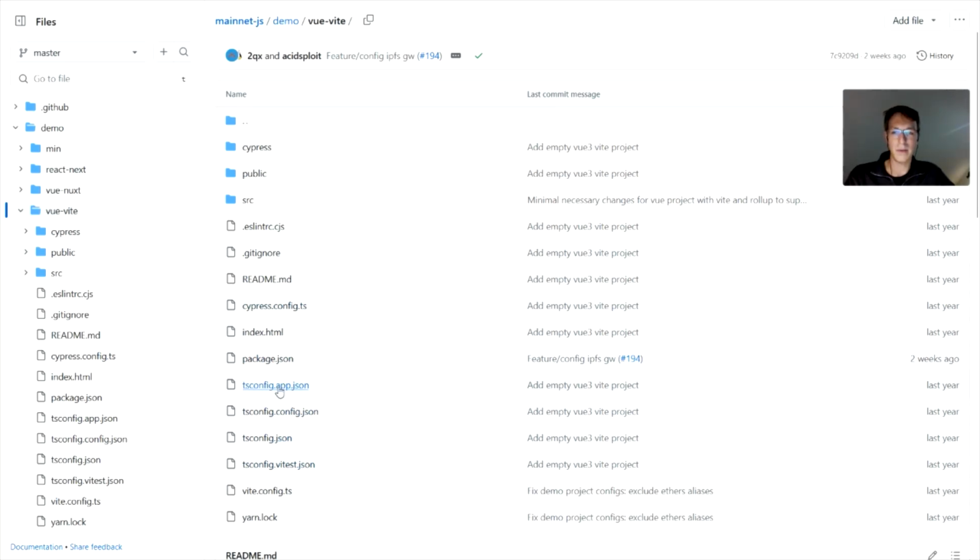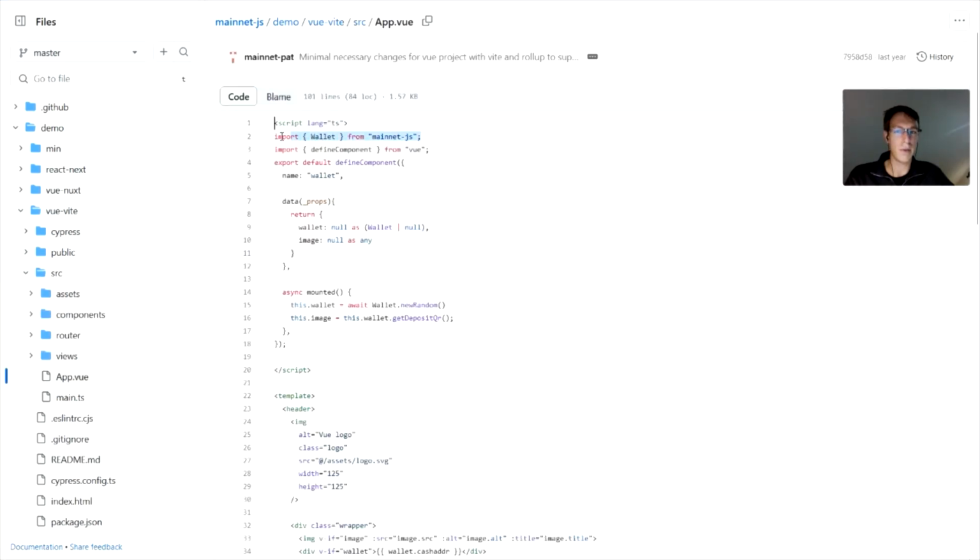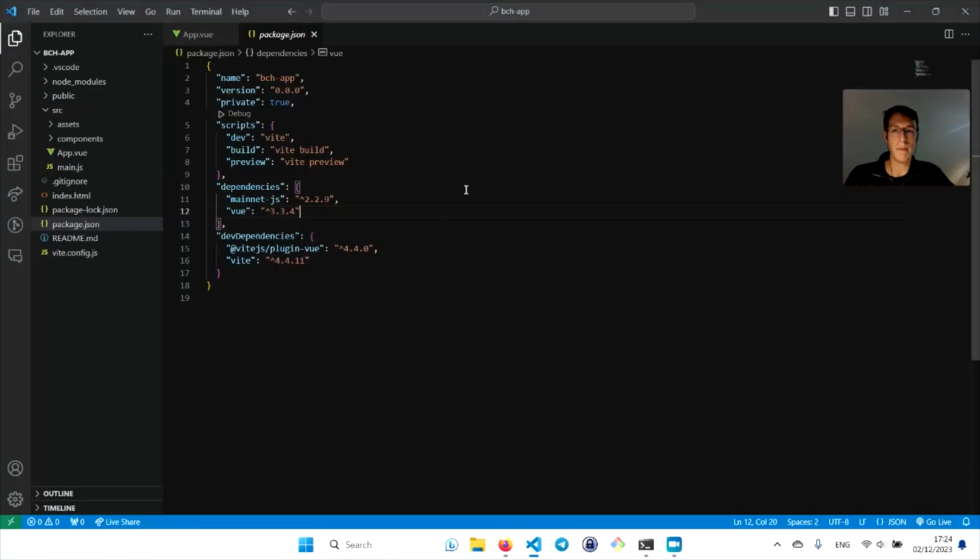But for example, you can see here in the source folder, in the app, that the example imports the wallet from main.js and then actually uses something called async mounted to get the wallet started. So we will do something similar to get main.js started in our Vue application.